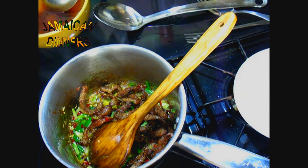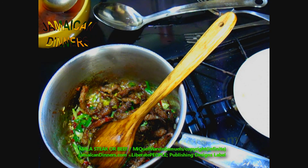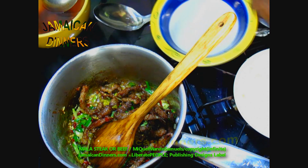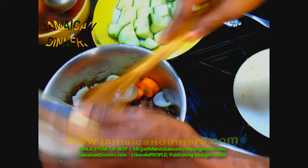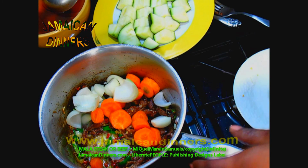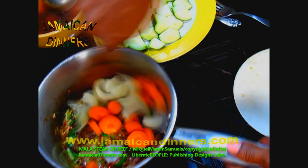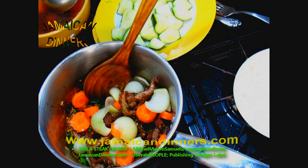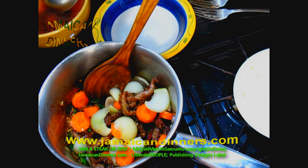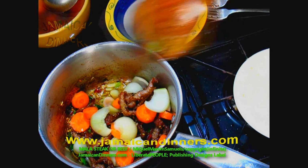Now add sesame oil. Add a tablespoon of sesame oil. And then add your chopped carrots and your chopped onions and then stir in. Stove gauge is on 4 still, medium low.